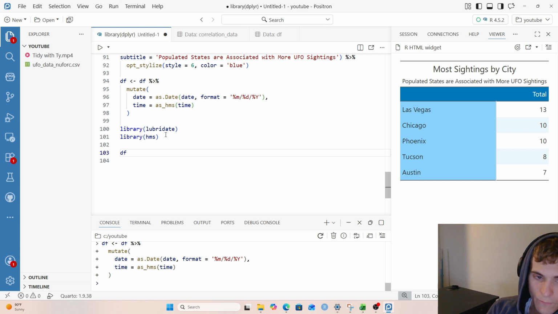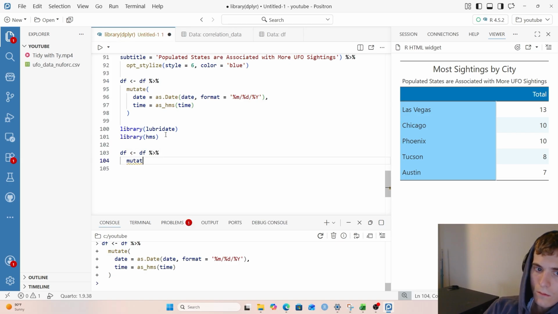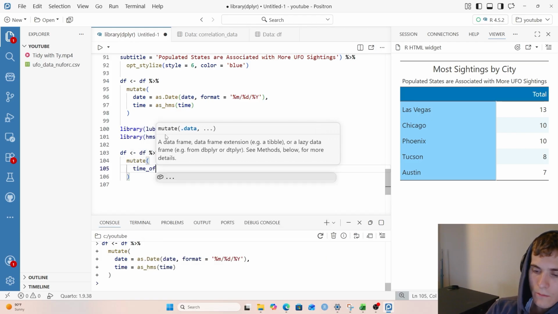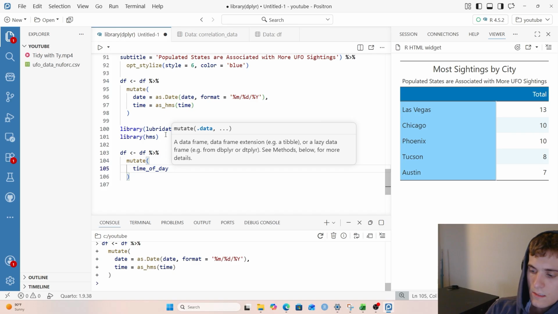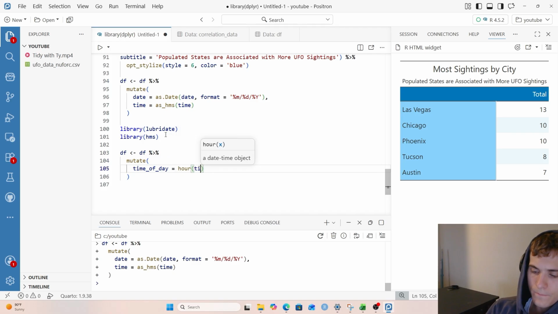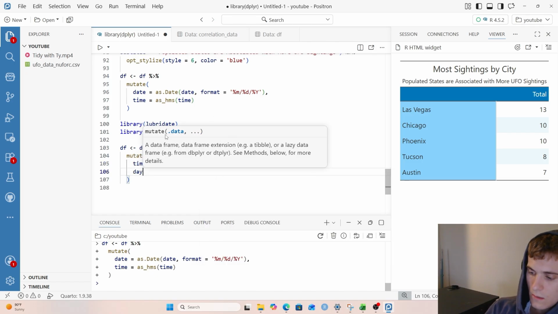We're going to do a day of week and a time of day, just being the hour. Time of day is equal to the hour of time. And then let's go ahead and do the day of week.